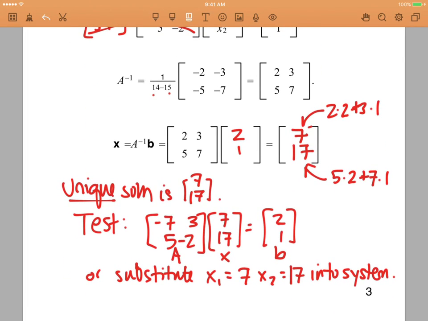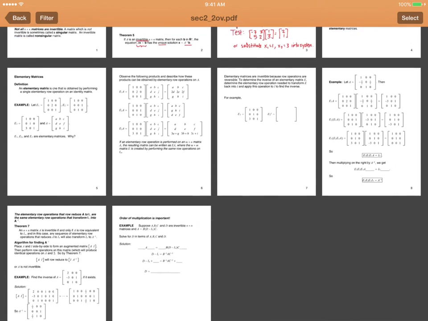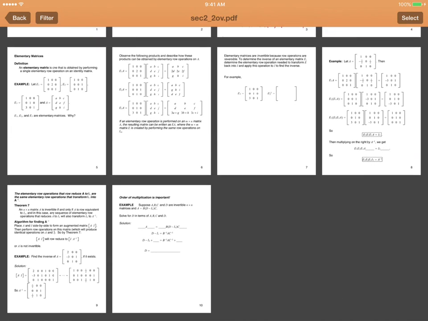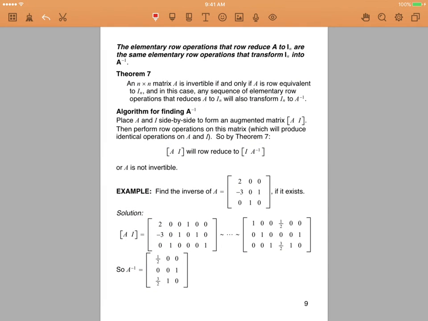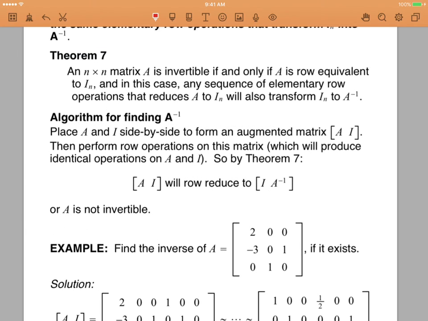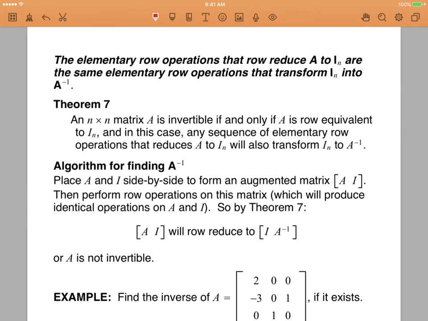Okay, so now I'm going to jump forward to page 9, which is skipping a lot of interesting theoretical stuff, and it's also explaining why the algorithm I'm about to show you works. So after showing you this algorithm, if you're asking yourself, oh my gosh, that is so cool, why does that work? Then you can go back and read some of the previous pages. If I have a chance, I'll get to them later in class, but I wanted to start by showing you the algorithm. So this is how to find the inverse for any square matrix.